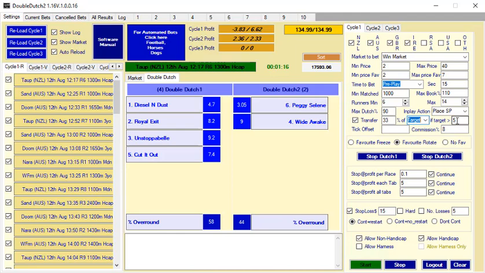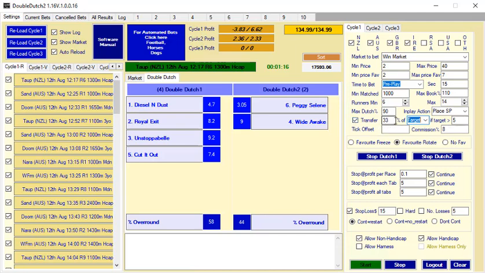That Dutch, say Dutch 1 is trying to get, say its target's 550 and I've got 5 there, it'll take 33% of that 550 and transfer it over into Dutch 2 that would have just won, so that my recovery stake for one Dutch is not getting too high. Okay, so that's very important, is the transfer figure, and that's what balances out.